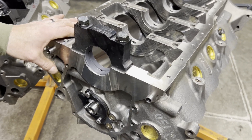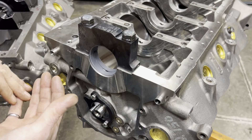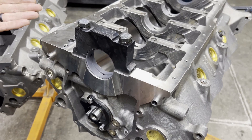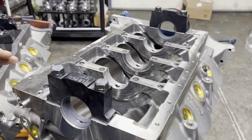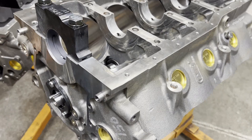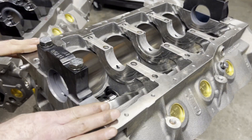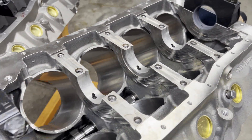This is Mr. Ron's Dart block — it's an SHP 8200 deck, large bore. The 8200 deck means it's for a 302, 289, 331, 347, or 363. The large bore — if you have a four-inch standard bore that's more for factory displacements, but this larger bore is 4.125 inches, so it enables you to get a lot more cubic inches. Dart says the maximum you can go is a 4.185 bore, so you can get into some pretty large displacements. With a three-and-a-half-inch stroke you can come in with some pretty big displacements.